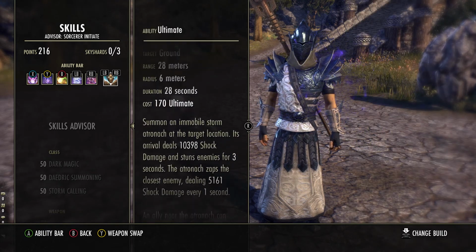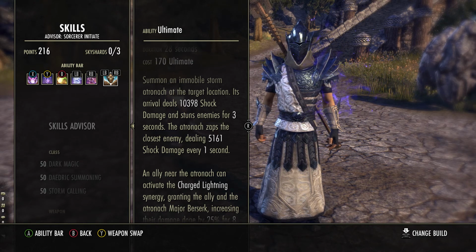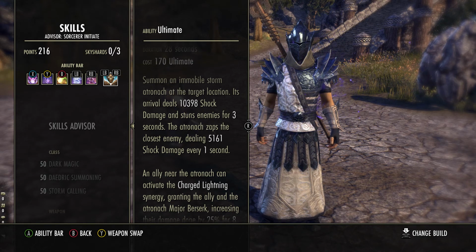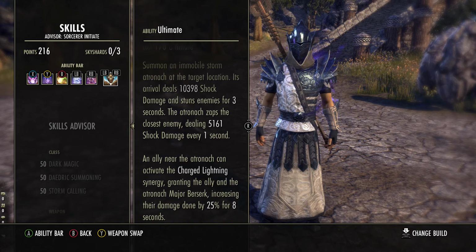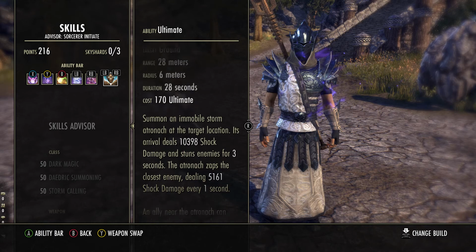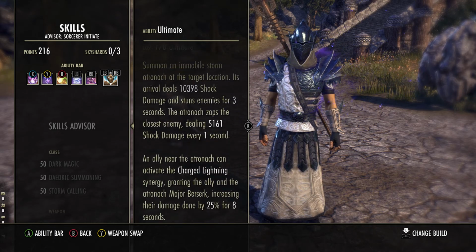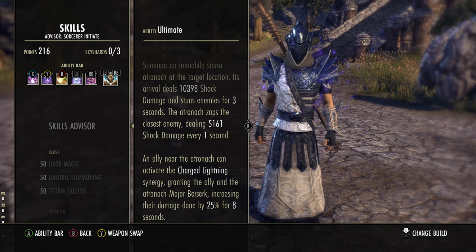Storm Atronach. I have found that this out-damages Destruction Ultimate. If you want more AoE, you could run Destro Ulti here. That's up to you. It's not really a huge deal. I just think this does a little bit more single target, and the synergy is very strong. When someone activates it, they get 25% more damage for 8 seconds.